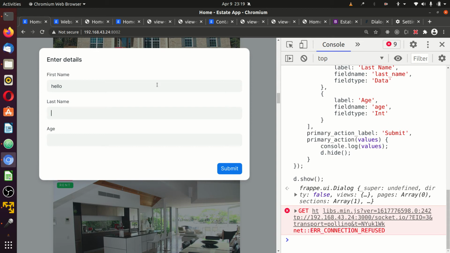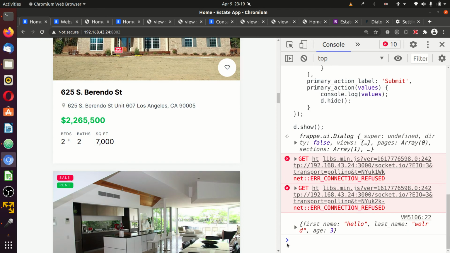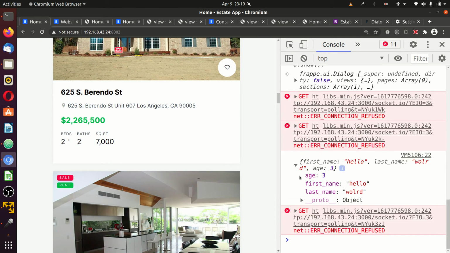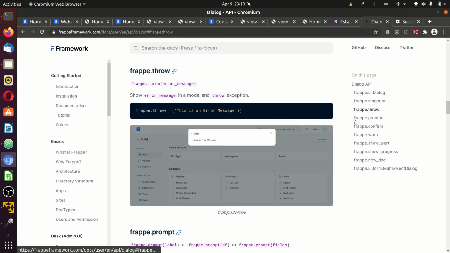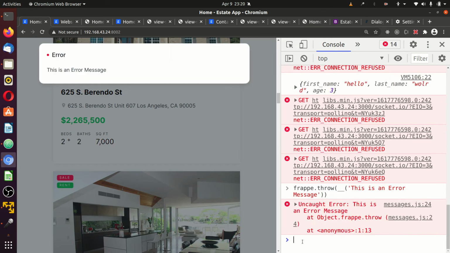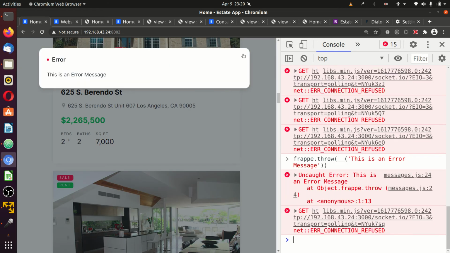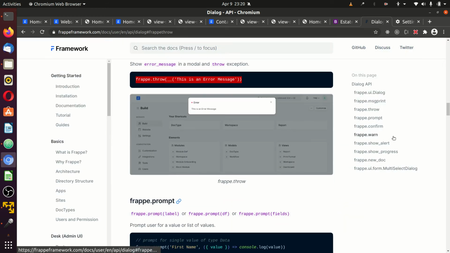Hello world. 3, paste. Okay, we got the contents, the object right. Then how about trying the throw? The throw should work. If message print works, throw should work as well with no issues. Okay, throw works, but we still cannot find this. I have no resolution to that, but if you have, you can let me know.